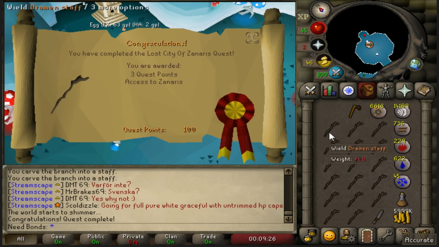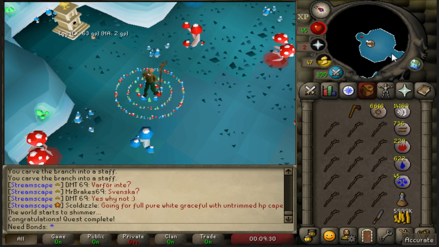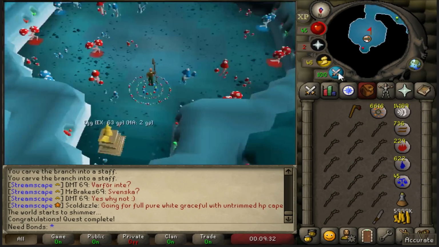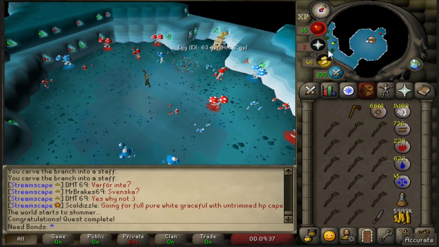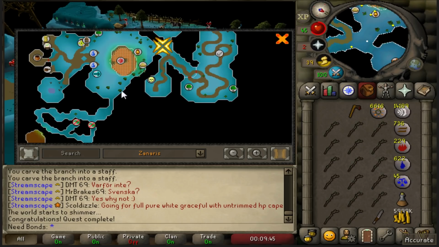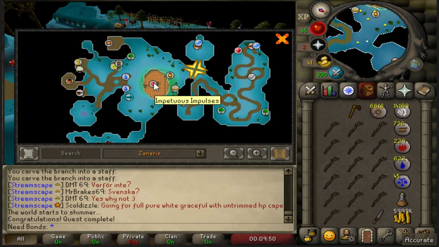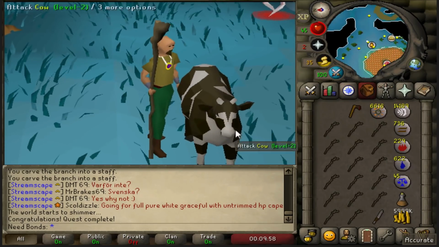Entering the garden with the Dramen staff gives us the Lost City quest. 3 quest points, no other rewards, but we do now have access to the Lost City. And here later on we'll find that we can have a nice little black dragon lair. In addition to that, on the whole, we got a couple quests unlocked through this and a Slayer Master as well, along with a couple new money makers that we can find in here. And that is 100 quest points total as well, so feeling good.